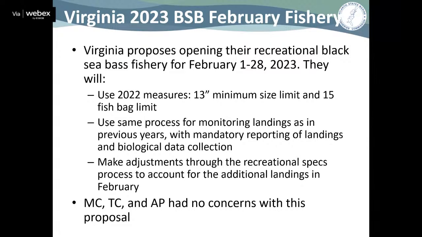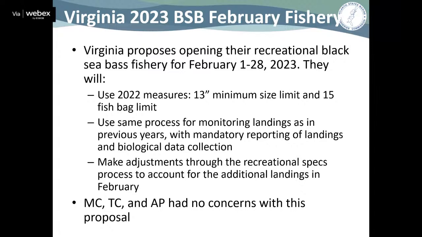So Virginia has submitted a proposal to open their recreational black sea bass fishery for February 1st through 28th, 2023, with a minimum size limit and 15 fish bag limit. As discussed at your previous August Council Commission meeting, NOAA has a proposed regulatory clarification stating that vessels landing black sea bass in a state with an approved Wave 1 recreational fishery are subject to the state regulations during that Wave 1 fishery, which is what Virginia is following with these proposed measures.